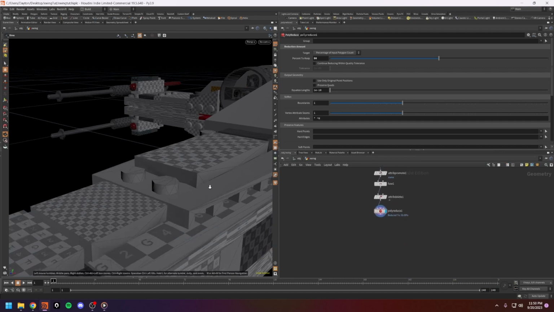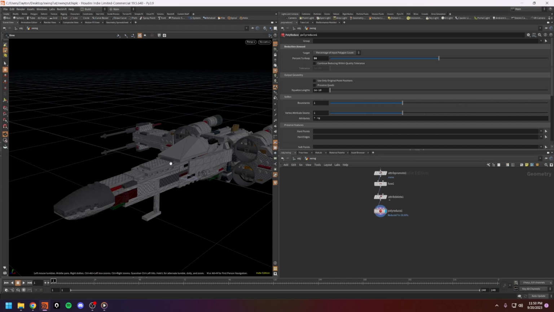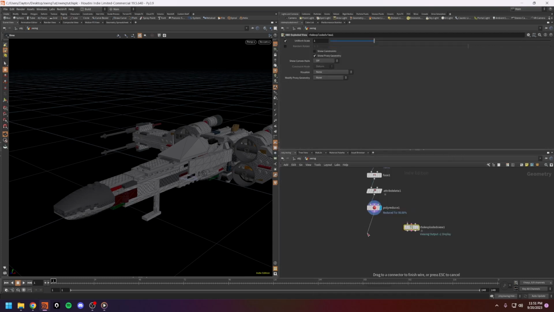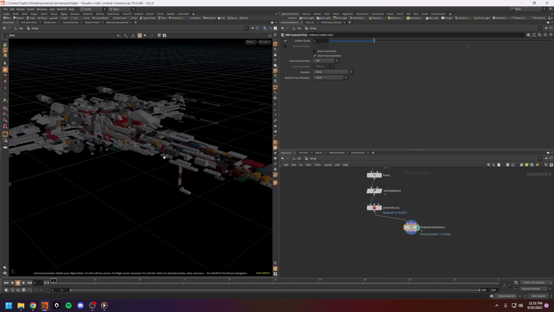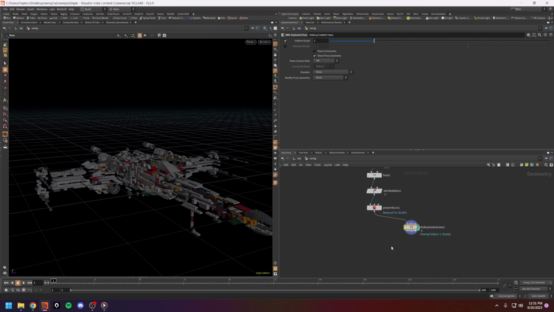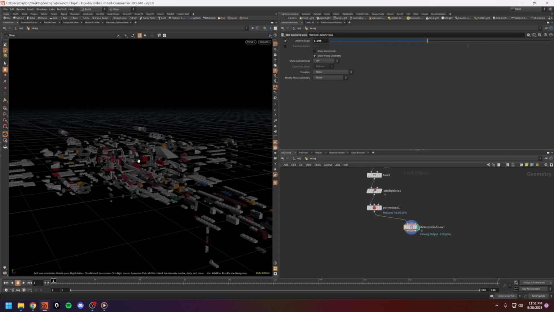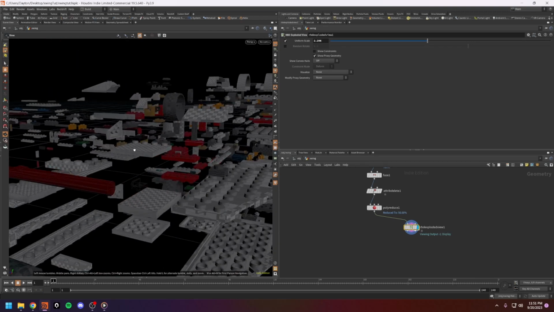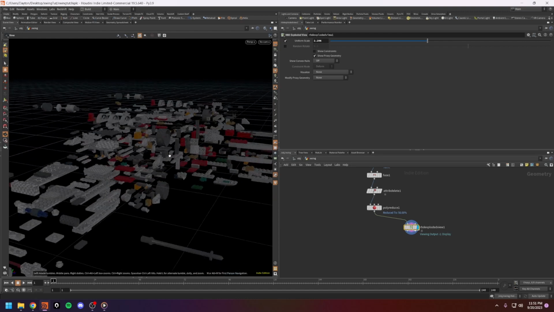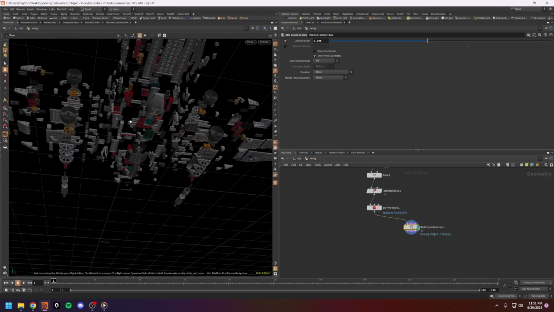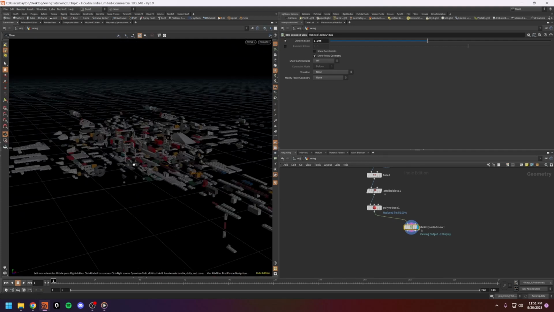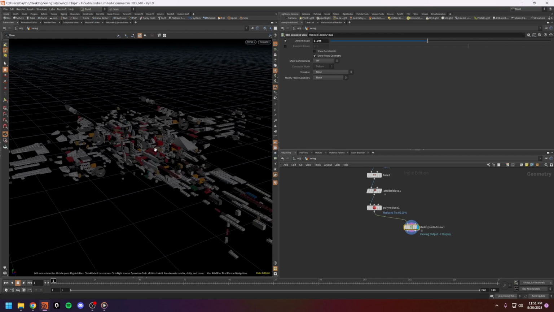Okay, perfect. And now a good practice would be to just make sure that your name attributes are working. So we're going to put down an RBD exploded view node and plug it in. And here we go. This is just going to offset all of our pieces and explode them out in space so we can see each of our pieces, and there's no points pulling on each other. These are just full Lego bricks inside of Houdini. Kind of orbit around here for a second. Gander at the beauty that is your Lego X-Wing inside of your digital software, which maybe seems a little bit sad, but we'll blow it up and make you feel all better.